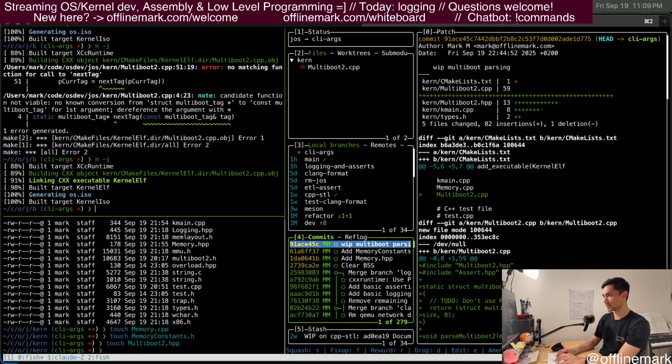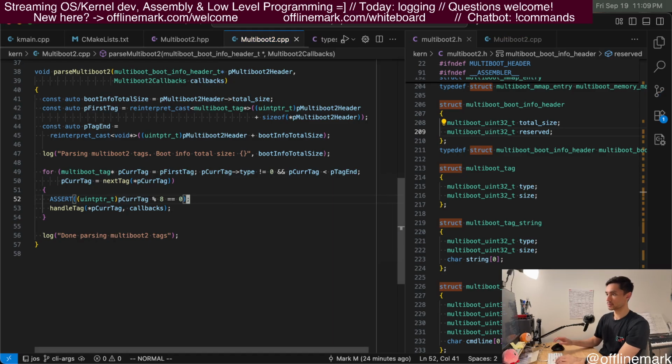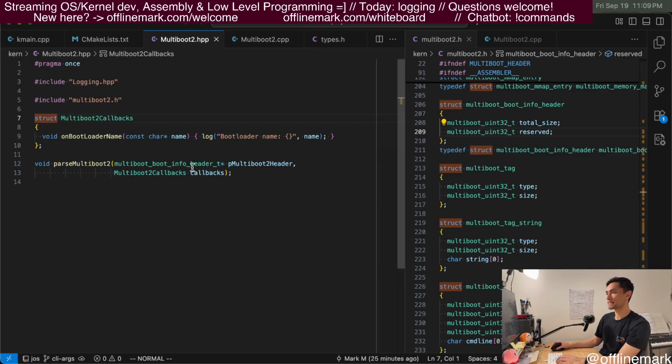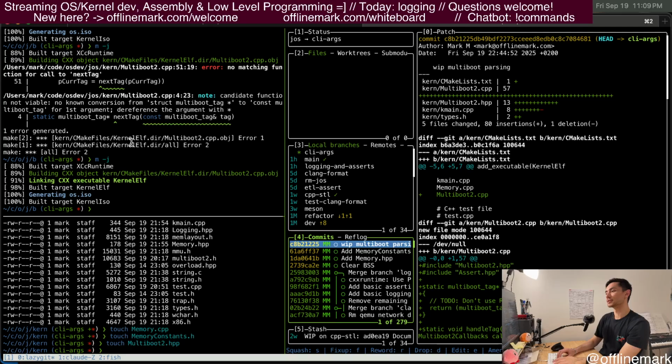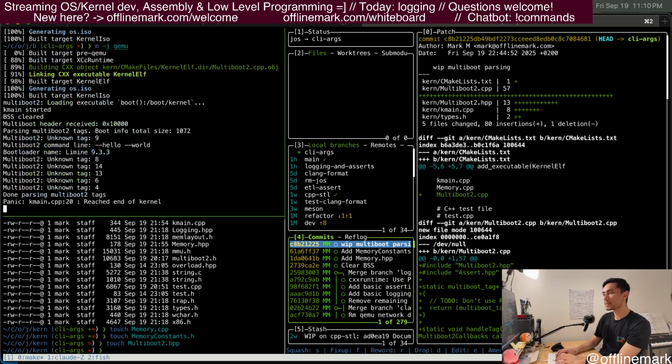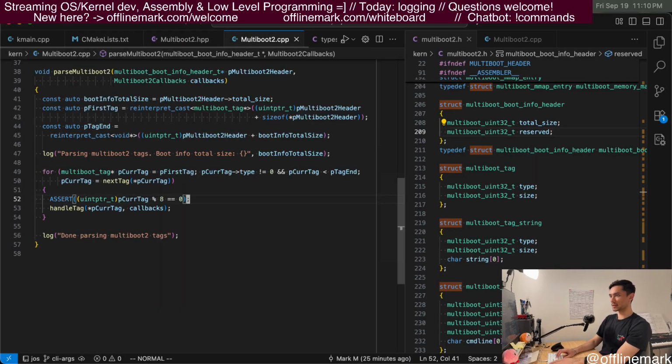Okay, this is kind of coming into shape a little bit more. Right, so I'm printing out the bootloader name, unknown tags. Maybe that's not quite necessary.